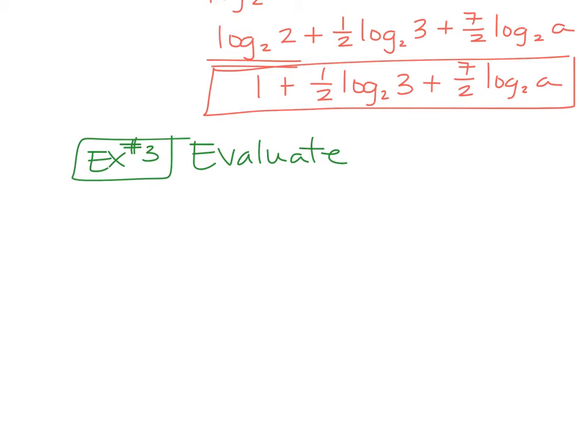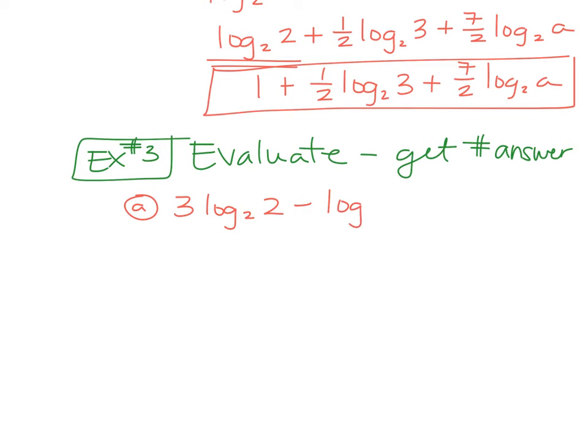And there's kind of multiple ways that you can do this. I think one of them is easier than the other in most regards, but you can do it your own way if you like your way better. Here is the problem. 3 log base 2 of 2 minus log base 2 of 4.